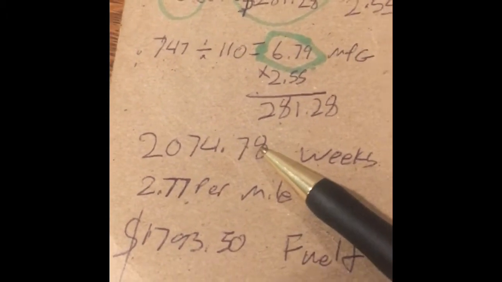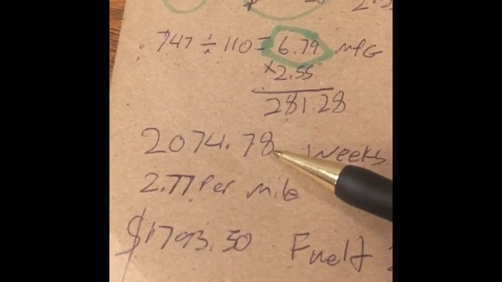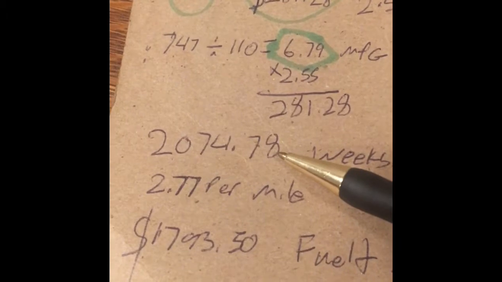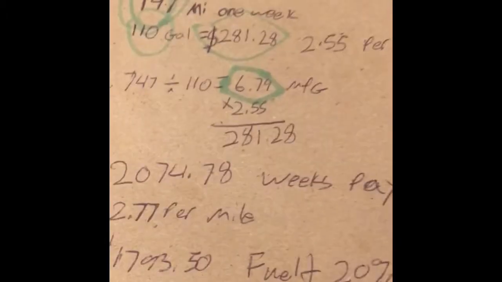And then the miles that I put on, which is right here, so I'll do the math there. So my gross was $2,074.78 divided by my miles I put on.